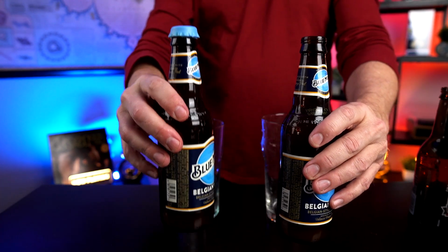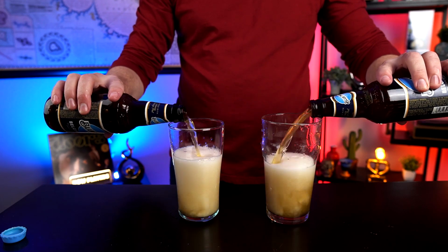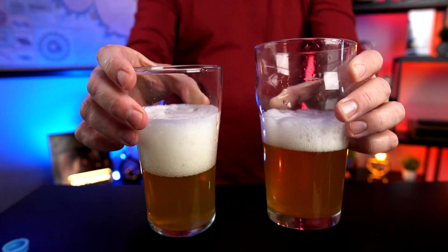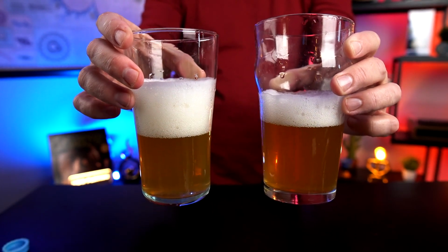And finally, the full beer, capped and uncapped. Capped, uncapped. I would say there is a slight difference. Not a huge difference, but a difference nonetheless. Try the capped first. Nice and warm, nice and warm. But still some fizz in there.